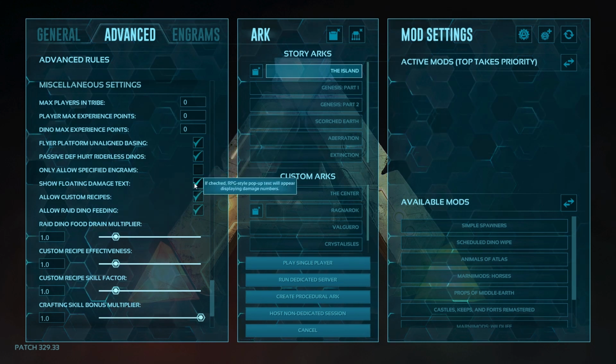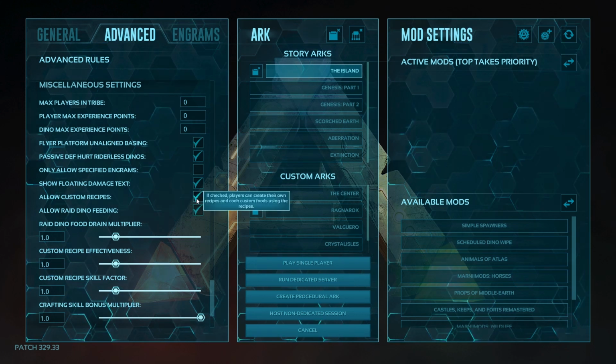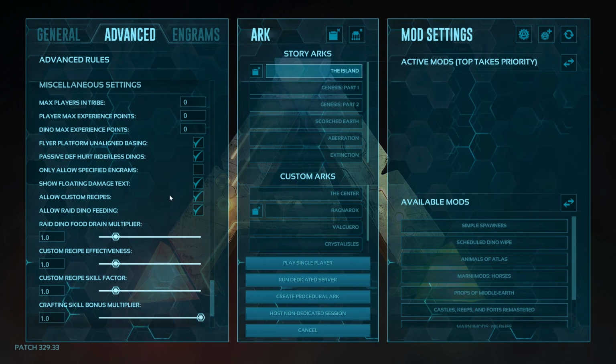Show floating damage text. I have that turned on. It kind of works kind of like an RPG thing. So like if I'm attacking something with a bow, it'll tell me how much damage it's doing. Allow custom recipes. So in this game, you can actually create your own food. And there is actually a big benefit to that. If you want to see videos based on that, best person to go see is this guy named Flinger Foo. I honestly don't really know a whole ton about it because I've personally never done it, but I watched this video one time and I'm like, wow, that's actually really useful. So I keep that check marked on for just whenever I want to make my own food, and I'll probably make a video on it myself through my playthrough series.